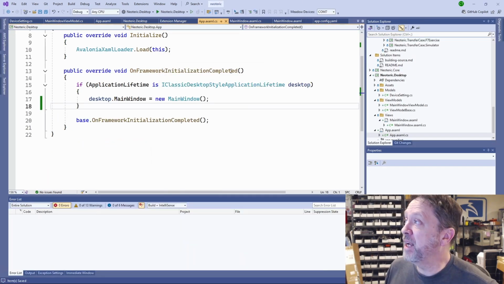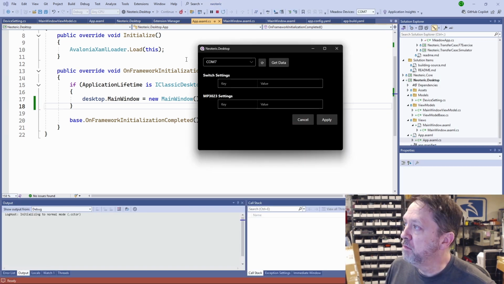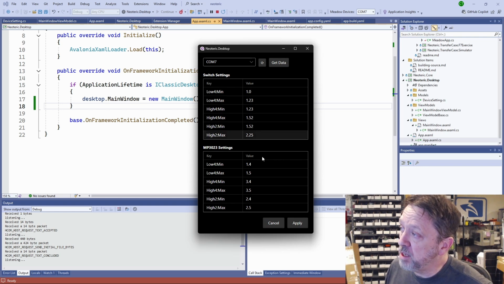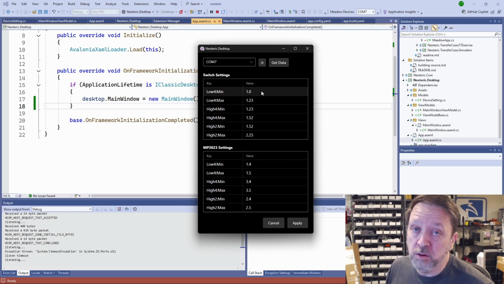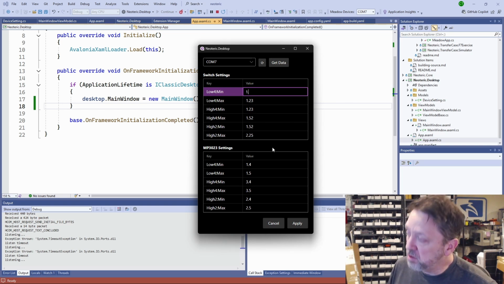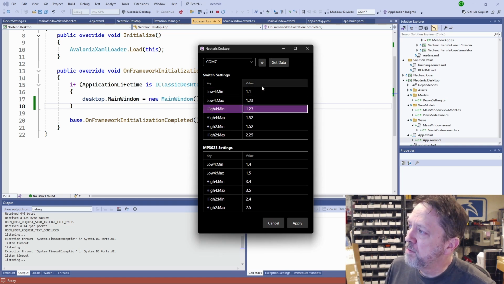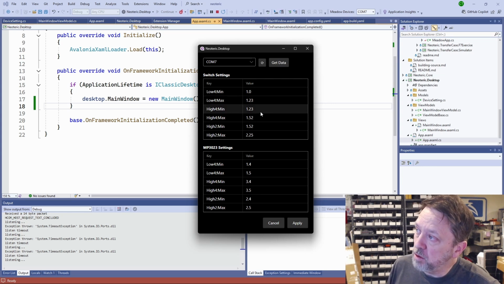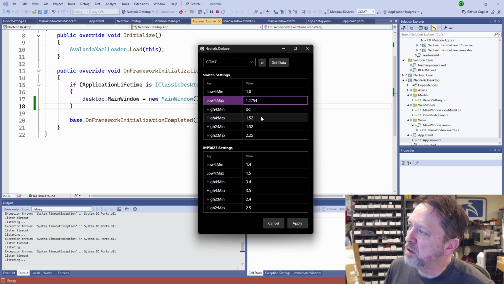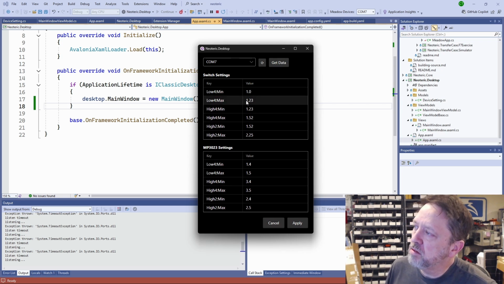All right, so we have an application now. When we run it, it will open up. It automatically populates with the devices that are connected. I can say get data. It connects to it, pulls it down, populates these tables, and auto resizes the window. And these values are adjustable, so I can edit those. If I hit cancel, it will undo any changes that I have done. So let's say I make a couple of changes. If I cancel, it reverts that.